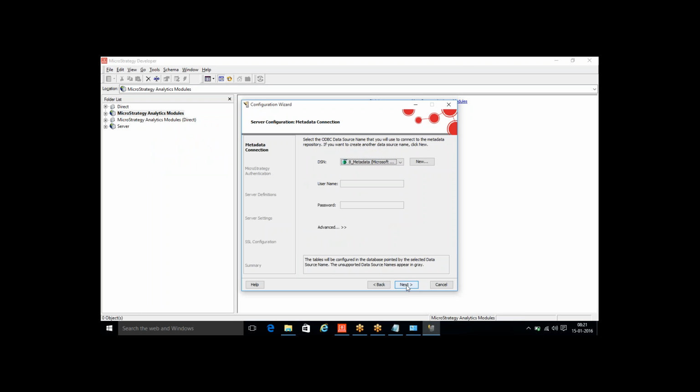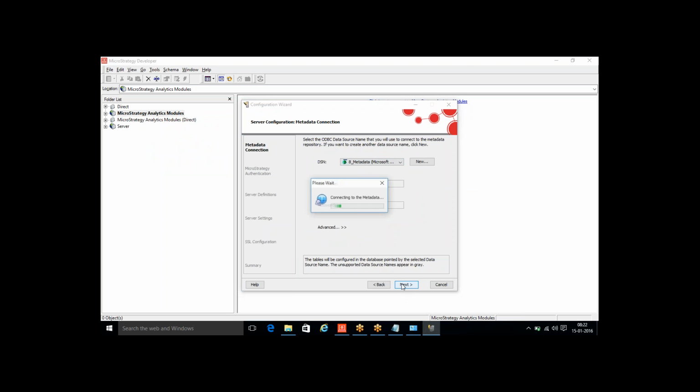So I'm going to click on next. I want my iServer to point to the metadata. So you have to make sure that you select the same ODBC on which your metadata was configured. So we have 8_metadata. This is the ODBC name that we have given under which my Access database, my metadata, has been created.